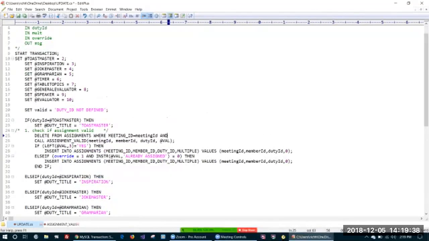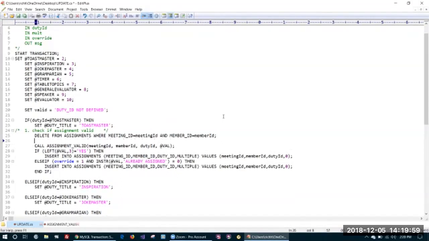No. And member ID equals member ID. So that deletes any assignment that this current member that you're trying to reassign is assigned to.